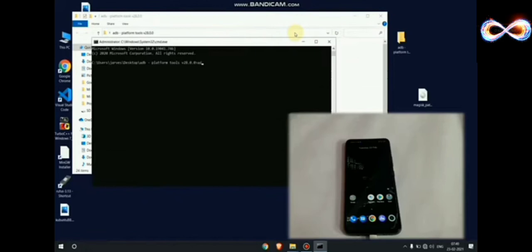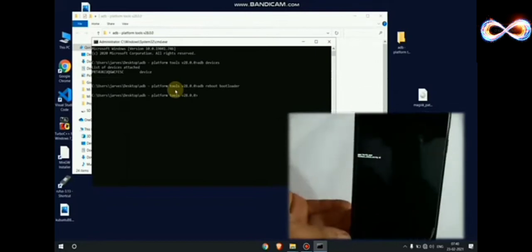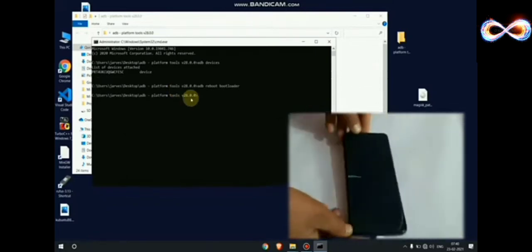So now you have to simply copy the Magisk boot image to your PC and also the vbmeta image. So after doing that, you have to open the command prompt in PC, or if you are using mobile you can use the Bugjaeger app to flash this. So after that you have to type the command fastboot reboot bootloader, which will boot your device into fastboot mode. So I am telling you that you need an unlocked bootloader for this. So unlock the bootloader first, then try this whole method.